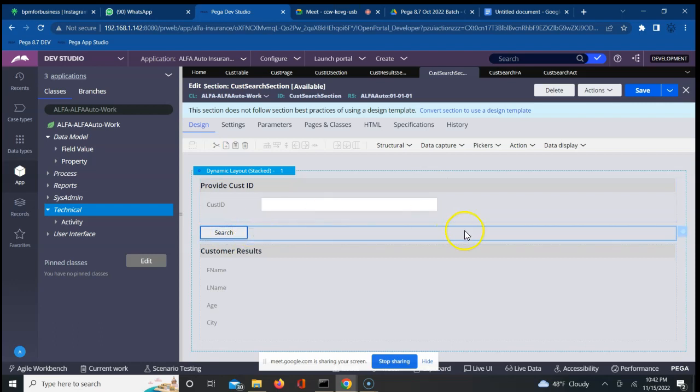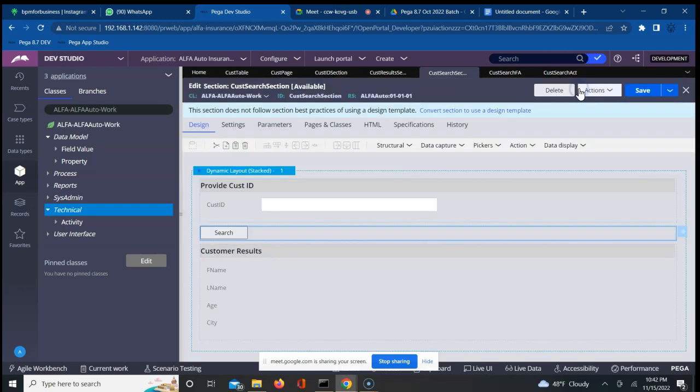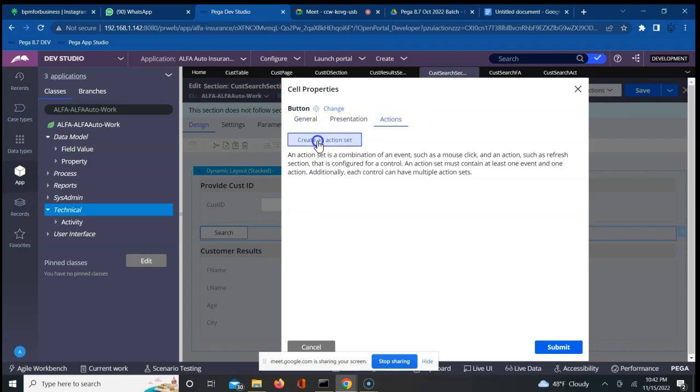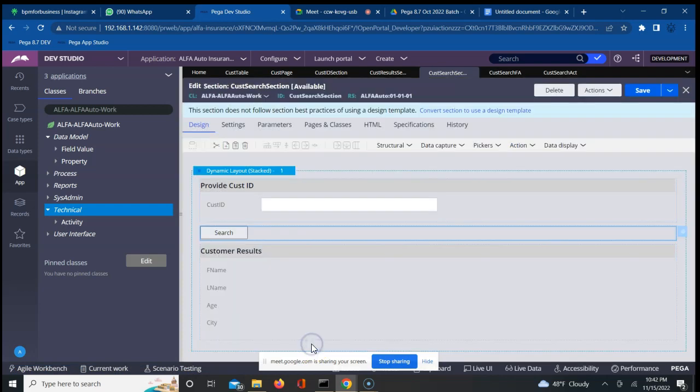So on the search button, you get a lot of options. When I click on that button from the wrapper section, I will see the actions tab. Canceling it, coming back again. I am back in my wrapper section. Now that I completed my activity, I want to see what can be achieved as part of this. So on this search button, I can perform a lot of operations. For example, from the search button, I came to actions on that search button. Create an action set. Canceling, coming back again.